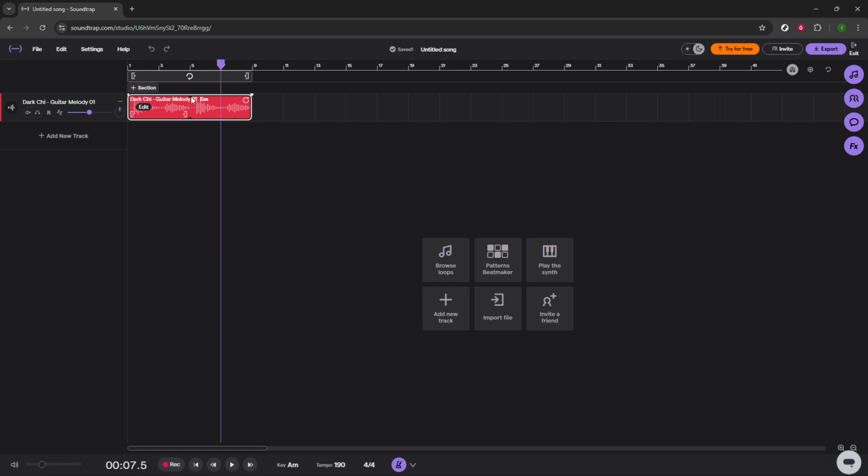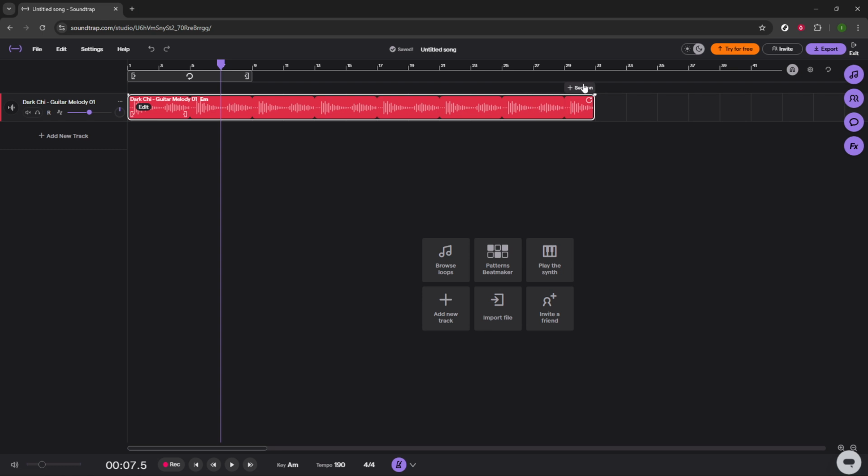Move your cursor to the upper right edge of the selected region. You'll see the loop handle appear. When the cursor changes, click and drag that handle to the right. As you drag, the region repeats itself in even blocks, snapping to the grid so each copy lines up musically. Keep dragging until you reach the length you want, maybe a few bars for a hook, or all the way through your arrangement if you need a constant pattern. Let go to place the looped copies, then press play to audition the result.